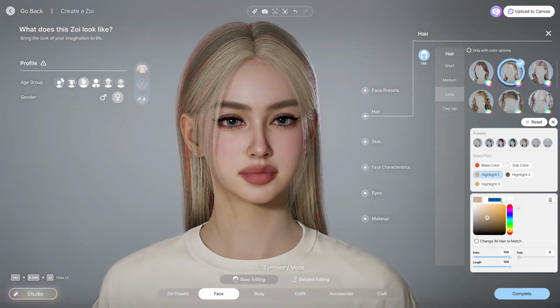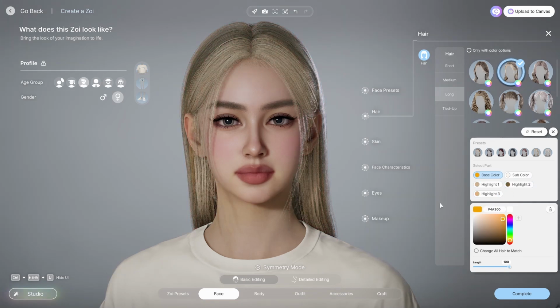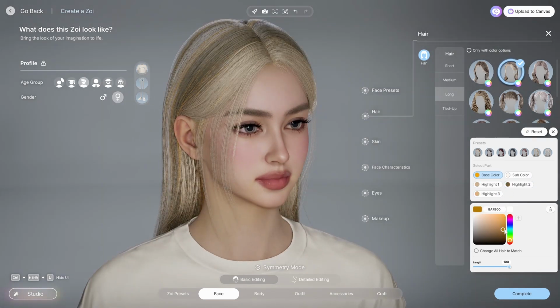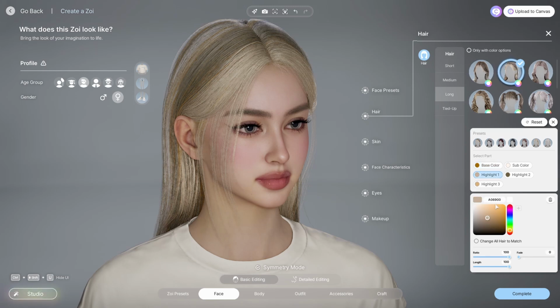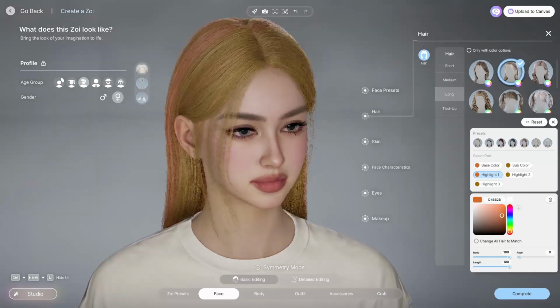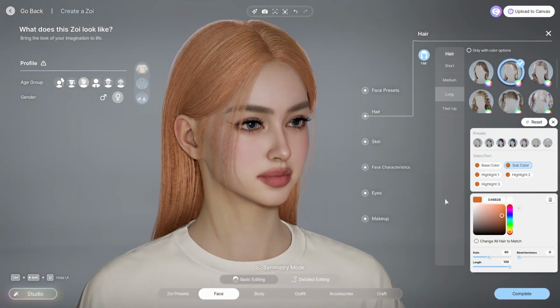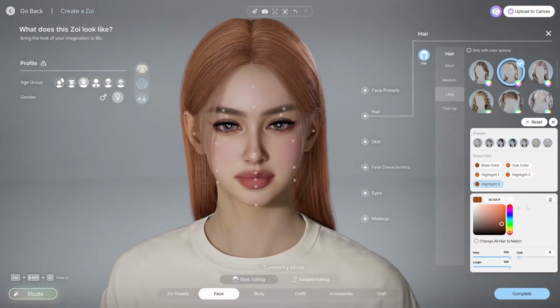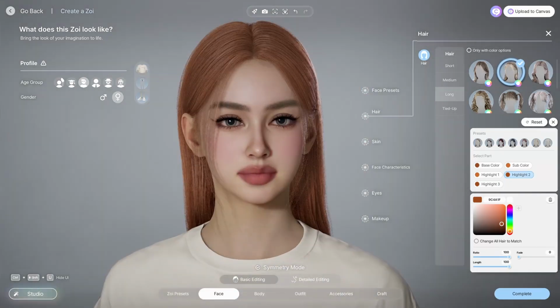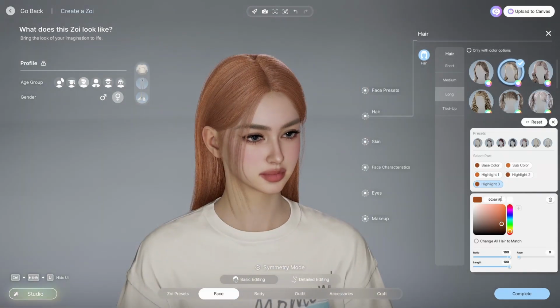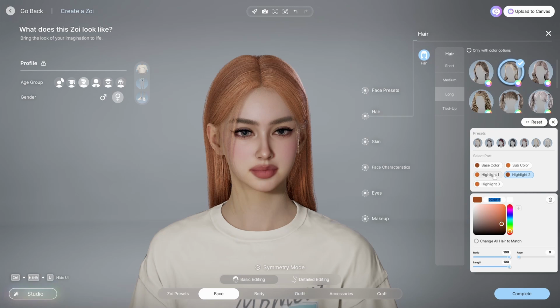So first we're going to start with Kim, and I struggled with the hair a little bit because I wanted her hair to be orange, but more natural. And when I looked up color codes, it gave me either this pink or this blonde, and I was like, that's not what I want. So you're gonna see me struggle a little bit with the hair and change it over and over again, so don't mind me doing that. I do love this color code feature though, because it really helps me get the right colors for the hair.